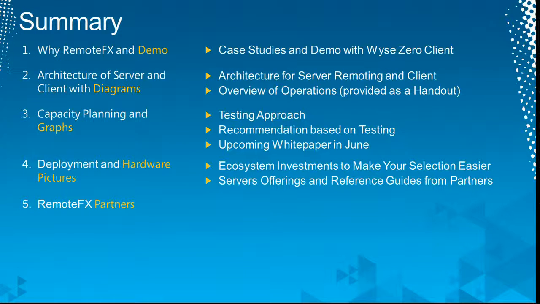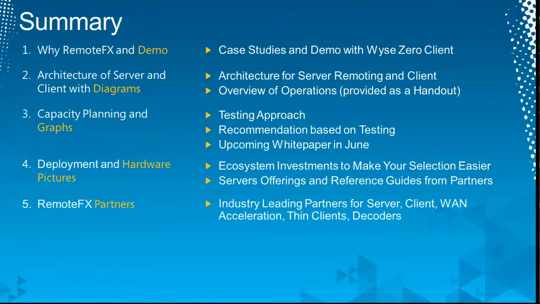In terms of deployment considerations, we made ecosystem investments in working with our key partners, all the industry-leading partners, to ensure that, from your point of view, it's a very easy selection process. So please take advantage of all that work: talk to our partners, ask them about their servers, their GPUs, their thin clients. All the testing we've done has made it so that it could be a very easy selection process for you. And in terms of reference guides, our server offerings, because this is a server talk, we have links in the previous slide with all the reference architectures. And please ask our partners about that. And please visit the industry-leading partners downstairs.